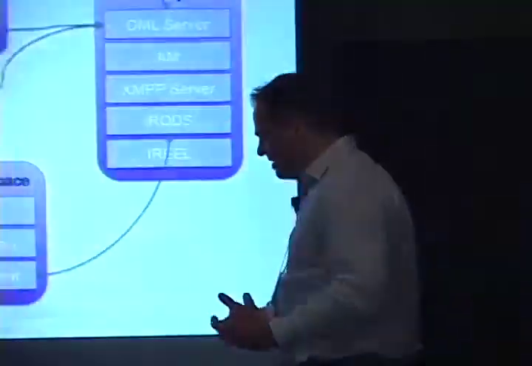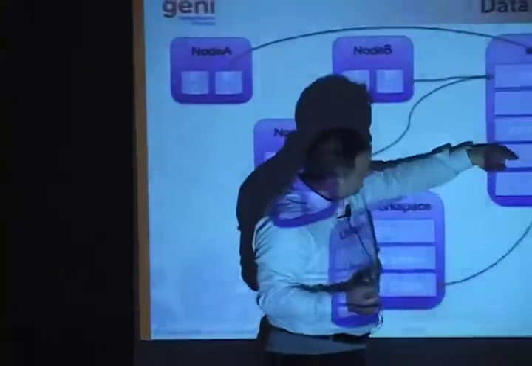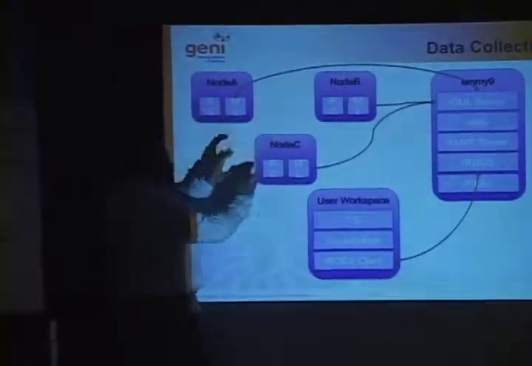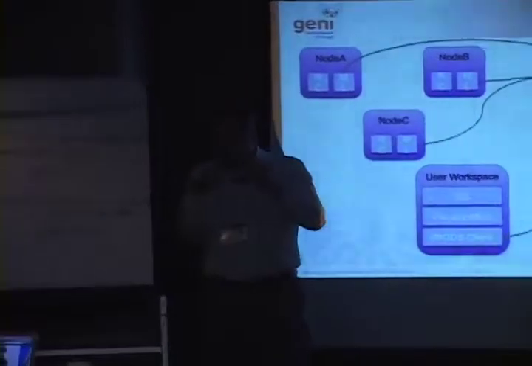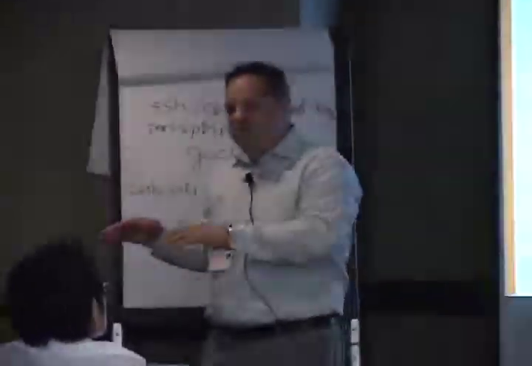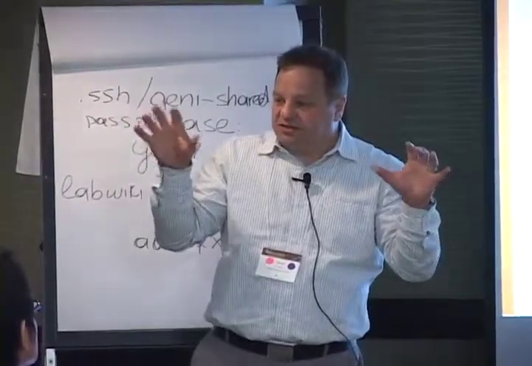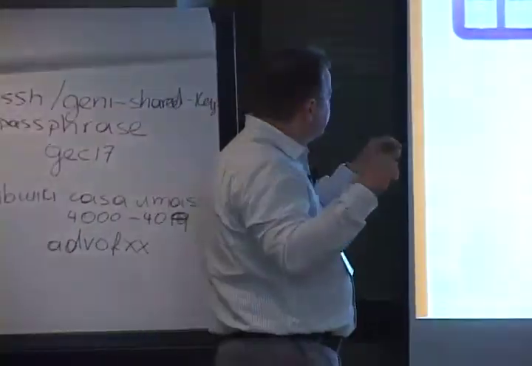And then the other part is the data collection. That's where you need the measurement points. We're using OML, the ORBIT Measurement Library, where when you have an OMLified application, you send the data back to the OML server. It then gets transferred into iRODS, and then from any iRODS client, you can get the data out for your analysis. So that's why you need these components on your images, right? If you bring up a slice, no matter if it's on InstaGENI or ExoGENI, and you don't have these components up and running, you cannot perform a measurement in our case, right? That's important. And what you also need, for certain applications, is to have these OMLified applications.